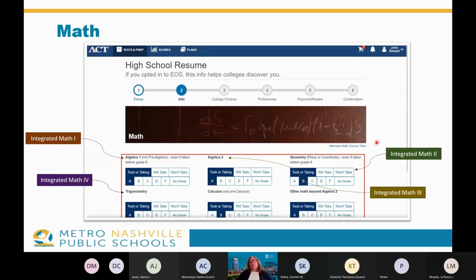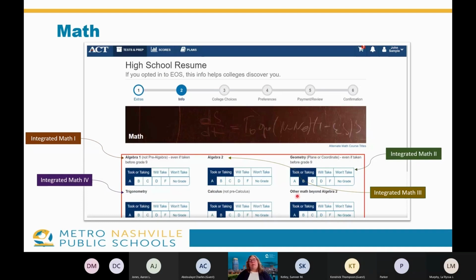These are only if you took them in high school. So if you started Integrated 1 in 8th grade, you don't need to worry about that. You can just start with the Integrated 2 sequence and put that with your geometry. So that's how I'm suggesting that you line these up, since we do not have the option for Integrated 1 through 4 in this platform. If you're in AP Calc, AB, BC, either one of those, you can use that. If you're doing an IB math sequence or Cambridge math sequence, you can use the calculus section if you feel like that fits the best as well.